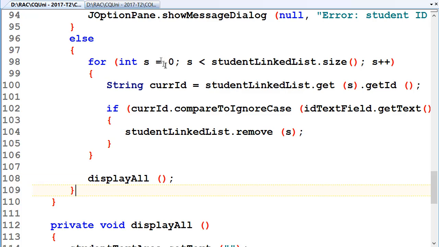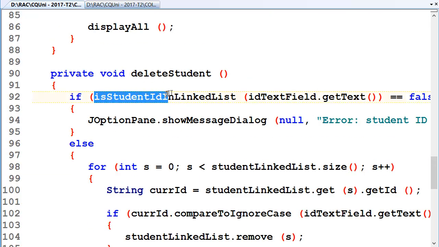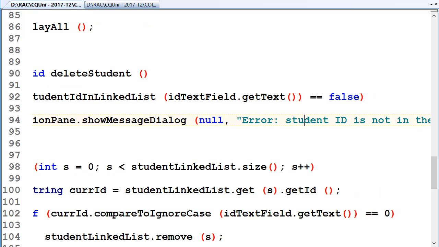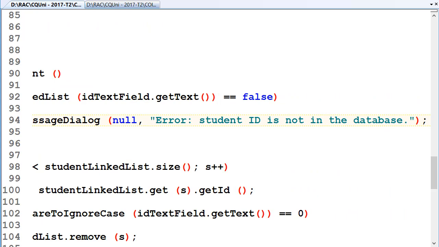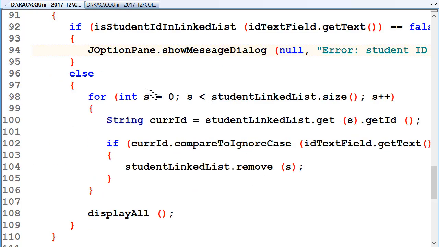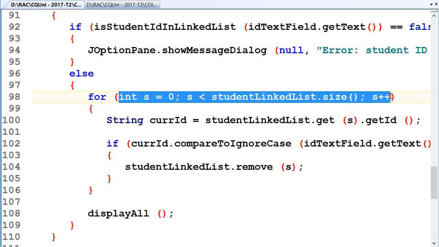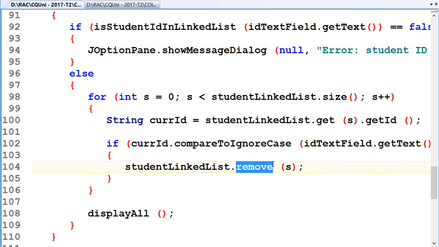Okay, so just to recap on that, if the student in linked list returns false, we can say error, student is not in the linked list. We can't find that student ID. Otherwise we're going to traverse the whole linked list there. And the reason why I'm using a counter control loop here is so that we can use this remove method, which takes an integer index. So that's why I changed over to counter control loops. There's other ways to do it as well. I'm just trying to keep it the simplest way, and also show you two ways. So we've got a for each loop up above, and here we've got a counter control loop. Both can be used to traverse a linked list.